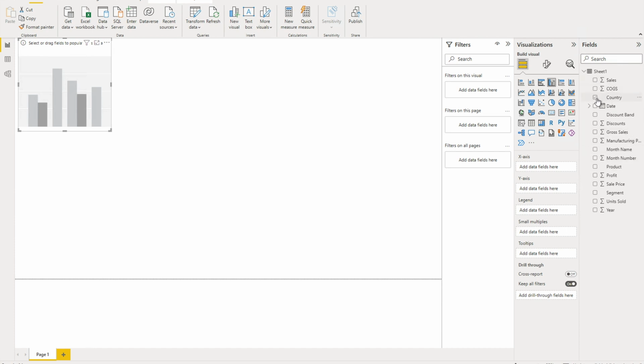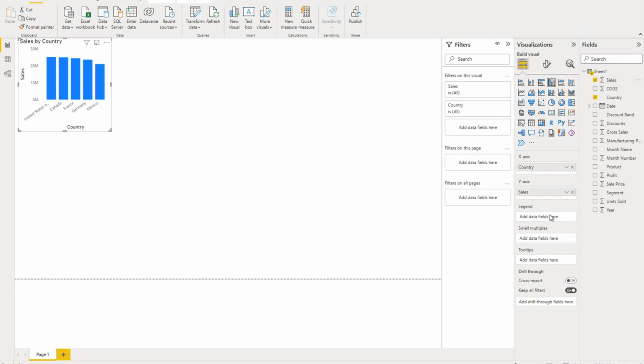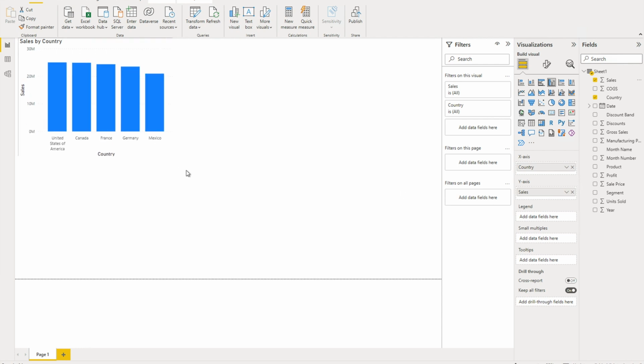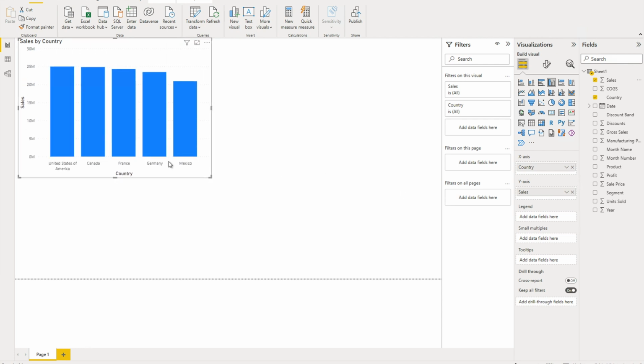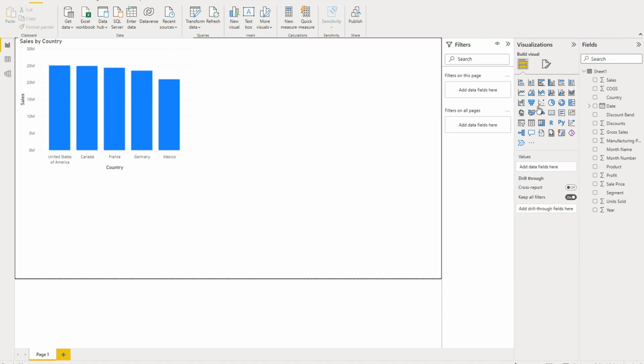As you have seen, the table contains the sales record, the country and the sales, all those records are there. So I'm going to plot a clustered chart which contains each country and the sales which the country has carried out. So this is how it will appear. We have country in the x-axis, and in the y-axis we have the sales. So it will represent each country and the sales percentage of each country.